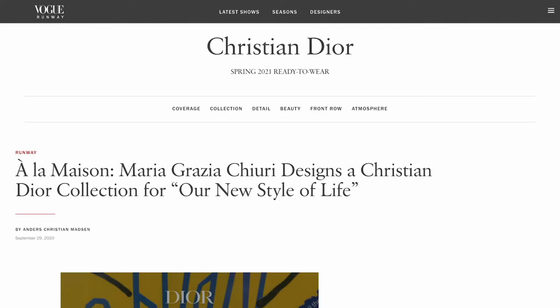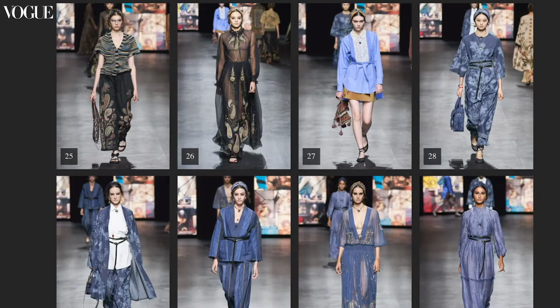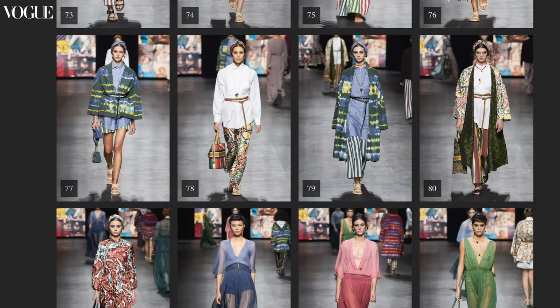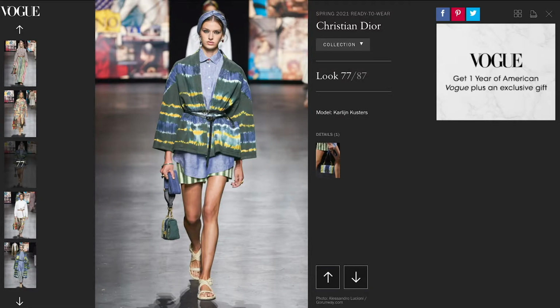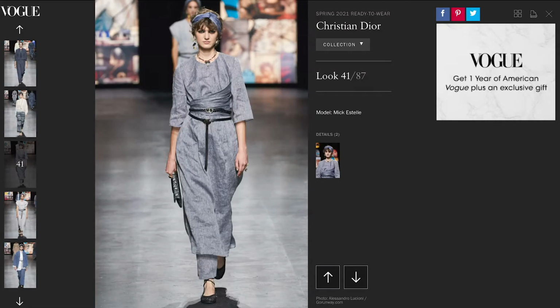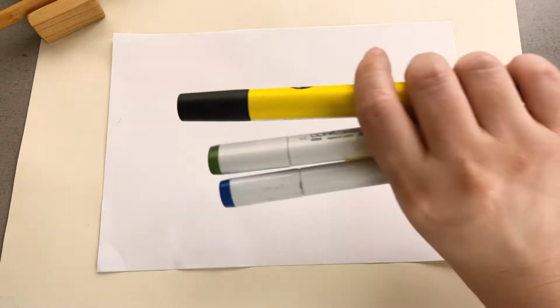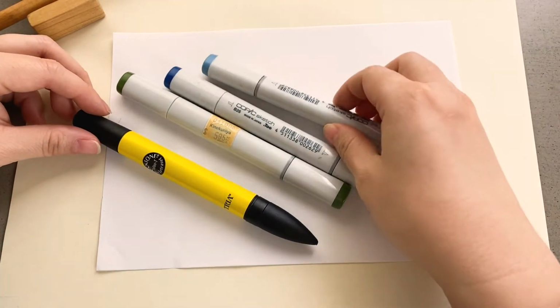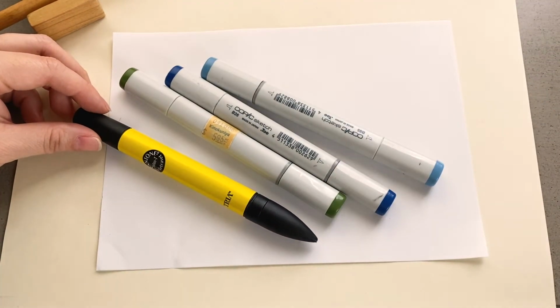So for today's sketch, it will be based on Christian Dior Spring Summer 2021. I usually check out the latest runway looks from Vogue Runway. So let's start with the sketch. I have chosen the color for this exercise.